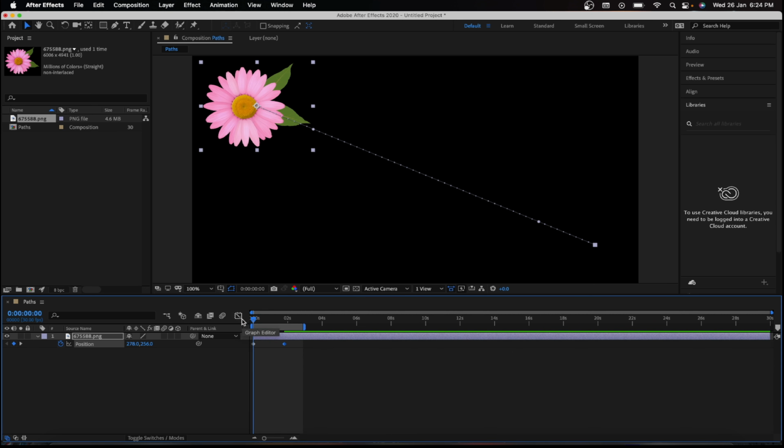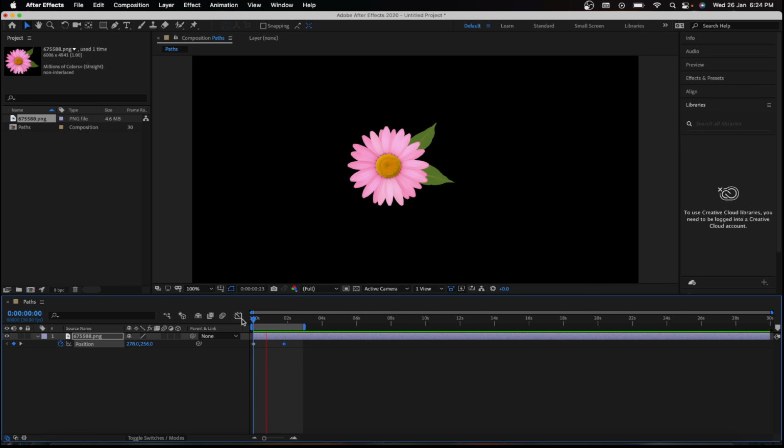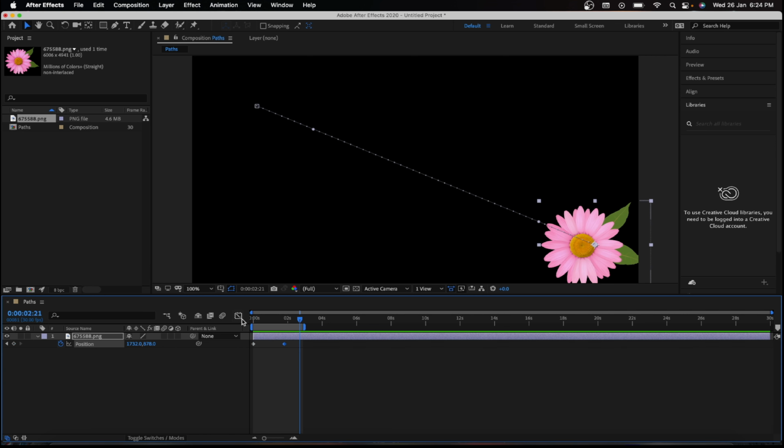It means that the flower now moves for more time, or you can say for more frames, so it moves slower than before. And if you just take the keyframe closer, you can see that the dots get less in number, so the flower will now move for less time, just like that.